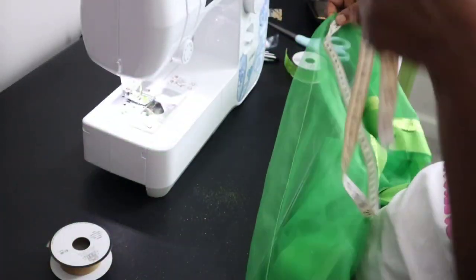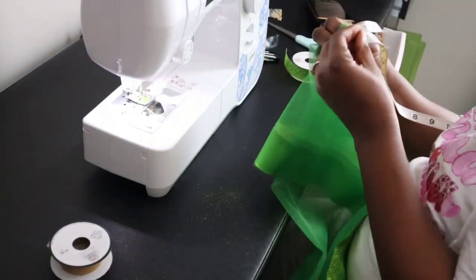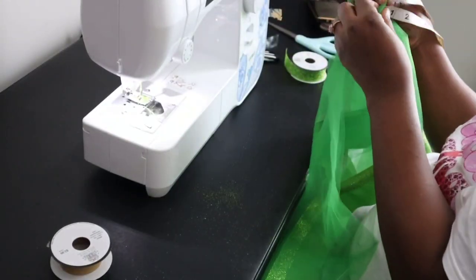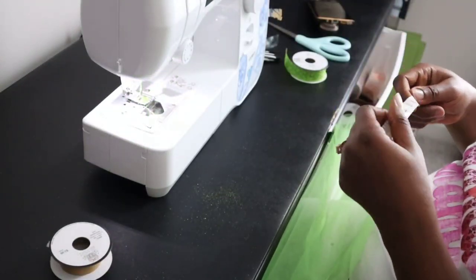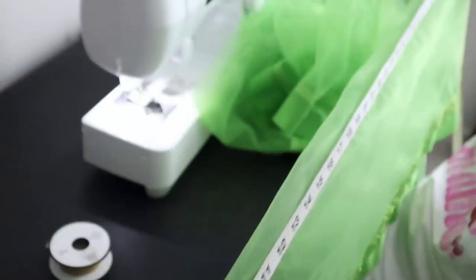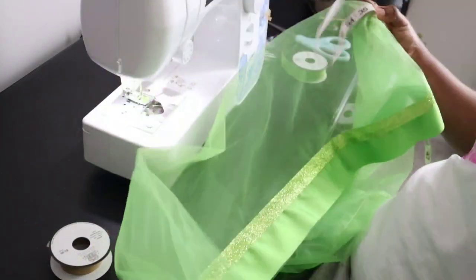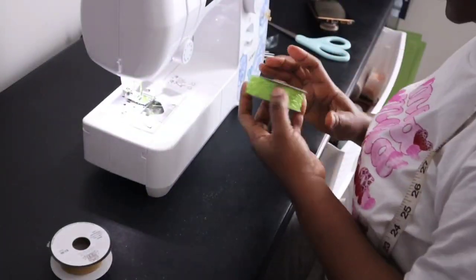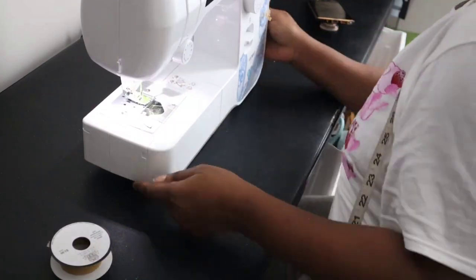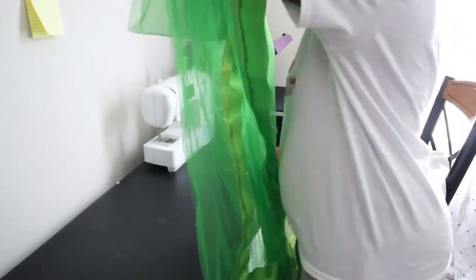I'm like, how come I still have a lot of ribbon left on that glitter? So I was like, I want to be sure they gave me the right yards, because I requested 6 yards each. So your girl was going back and forth, forgot that I had 12 yards in total, and the 3 ribbons that I bought was 15 yards. So mentally, I don't know what I was thinking, but just ignore me, y'all.